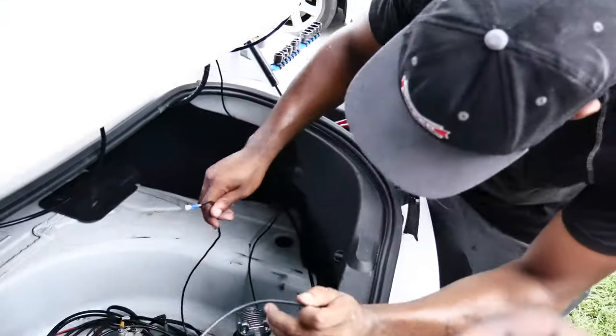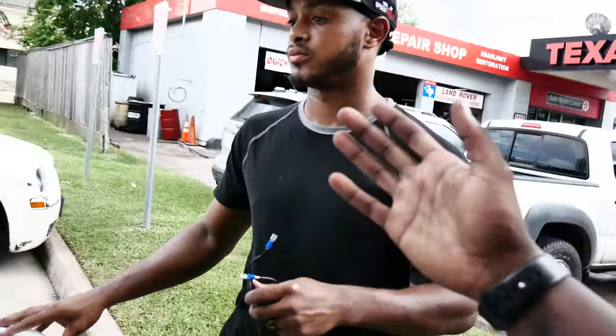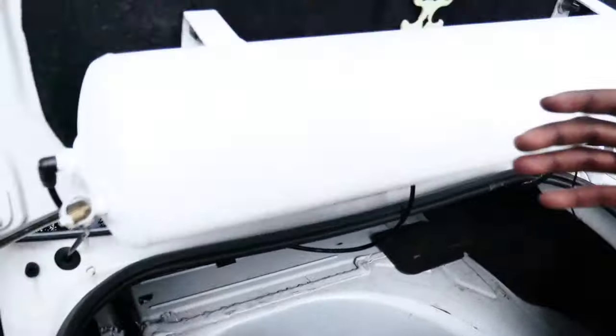All right, y'all, so quick update. Got the power wire ran, and we got the signal wire ran for the light. We've already tested the switch. It works. Super stoked about that. Now we're going to go ahead and put the floor back in so we can get the positioning of the switch. And then I'll show you guys the finished product.